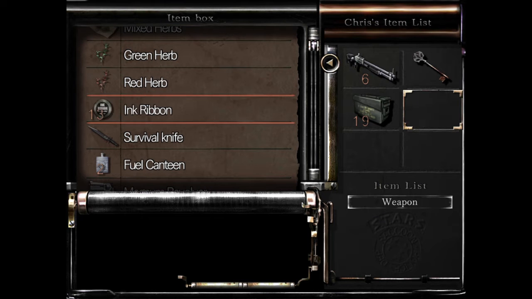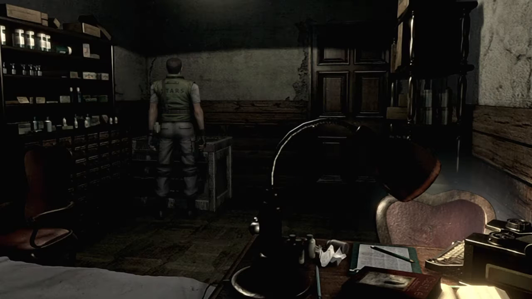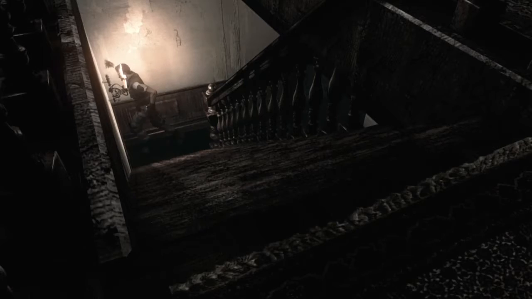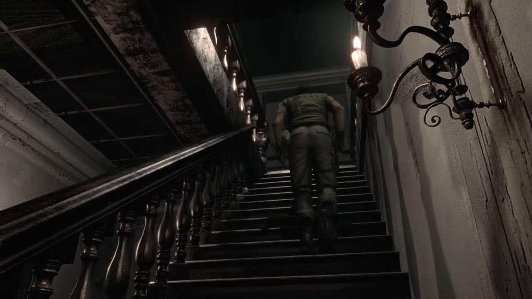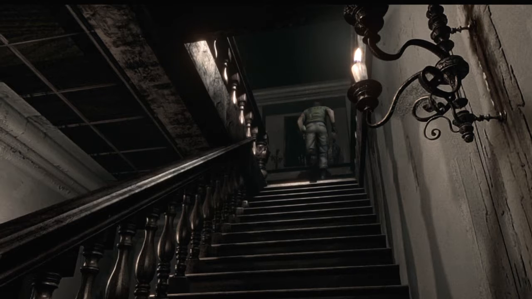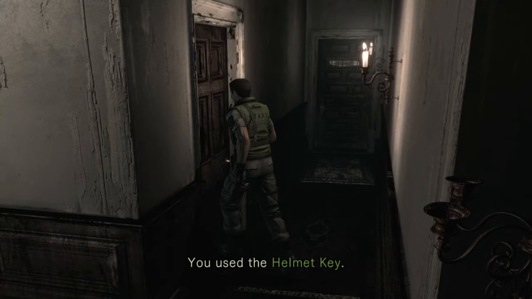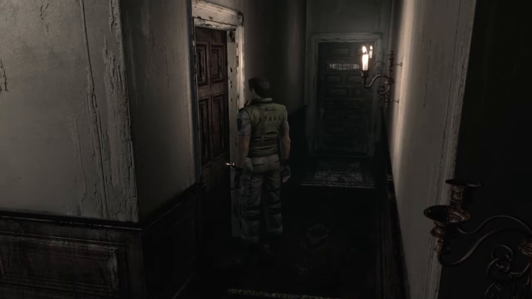Go ahead and store your ink ribbon. I'm gonna head up this way. And you can unlock this door using the helmet key.